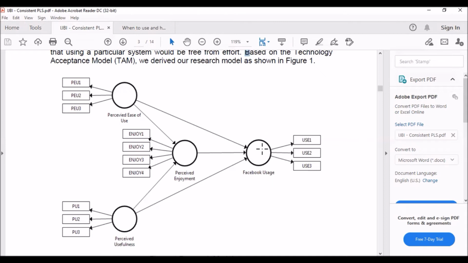Now the question might arise: why not the Facebook use comes first and perceived ease of use comes next? Why can we not think about a reverse relationship? Okay, imagine Facebook use is here and perceived usefulness as a dependent variable.